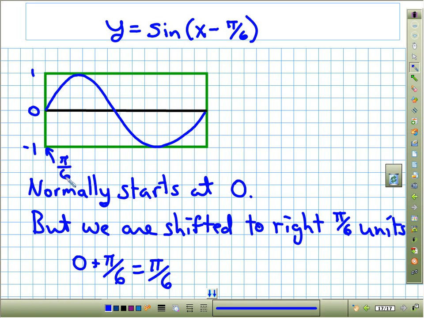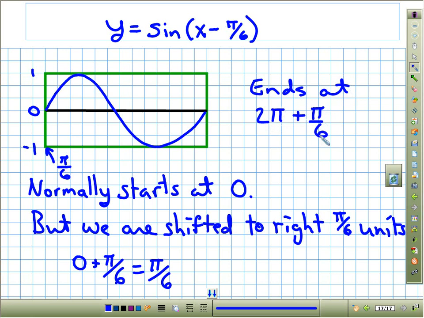That's just what we do. We just draw an arrow to it and say that's what it is. For right now, this is the technique. Notice all I'm doing here, Paul, is just labeling it. And then I can always transfer this to a graph. So we know it starts at pi/6. Now, where does the graph end? Yes, 2 pi plus pi/6. So this graph ends at 2 pi plus pi/6.